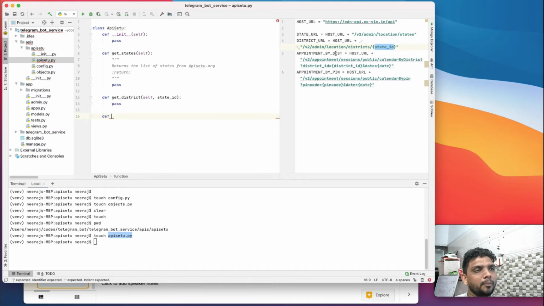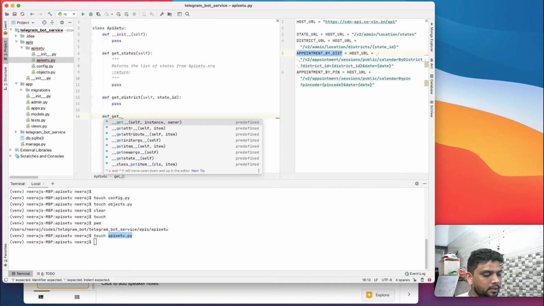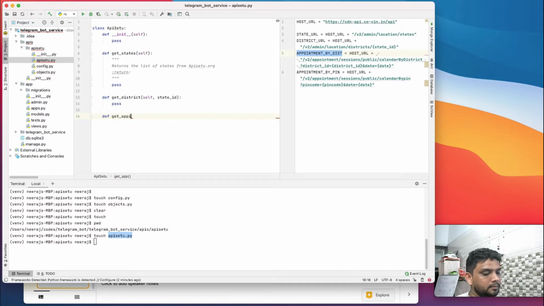Next, I want appointments by district, so let's create get appointments by district, and over there it is going to have a district ID. I can also see the parameter date, so I also need to pass the date over here.